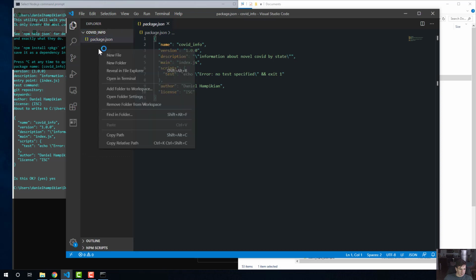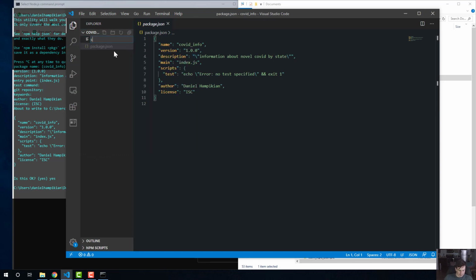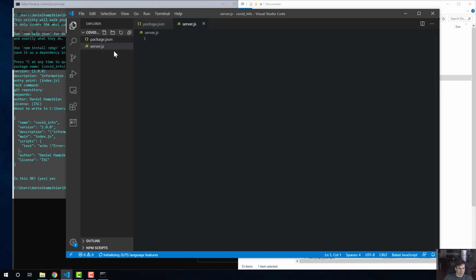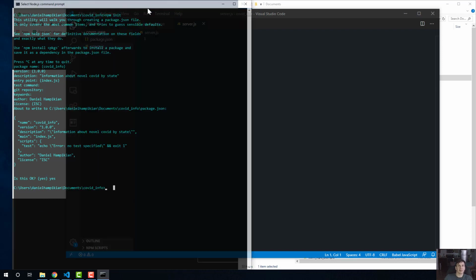I'm going to go ahead and create a file called server.js. This is going to be our main file for interacting here. All right, so we're going to need a few things here. What we're going to use now is npm install. So Node Package Manager install allows us to go and grab remote libraries and APIs and frameworks that have a lot of compressed code, and it's going to install those into something called Node modules, as you'll see.